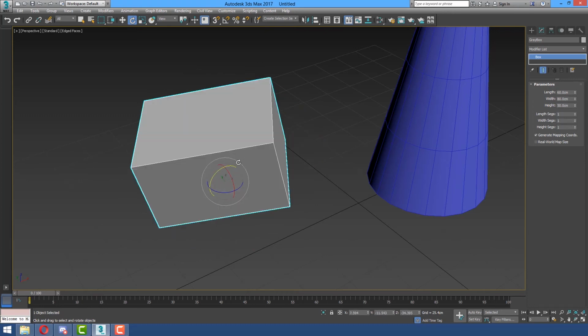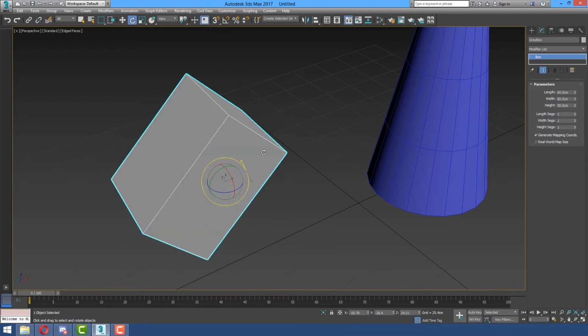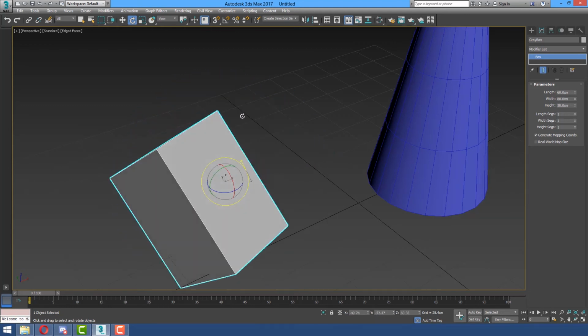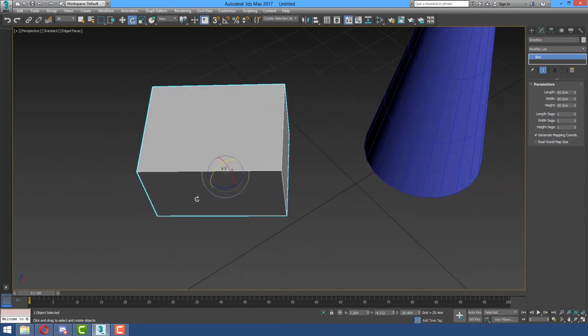Also, we have this gray circle that goes around our rotate gizmo. And if we click and drag, it's going to rotate our object parallel to the plane of our viewport. So this gray circle right here is only determined by the angle at which we are viewing the object.